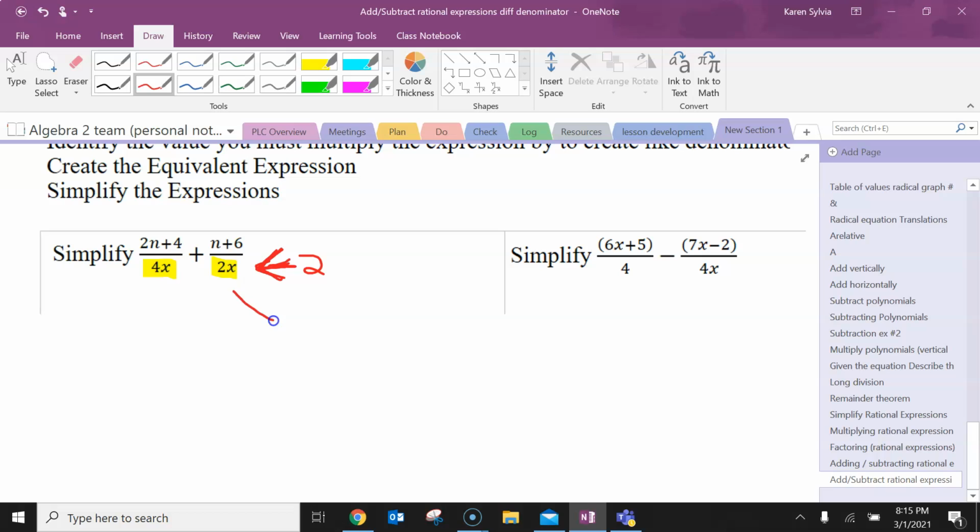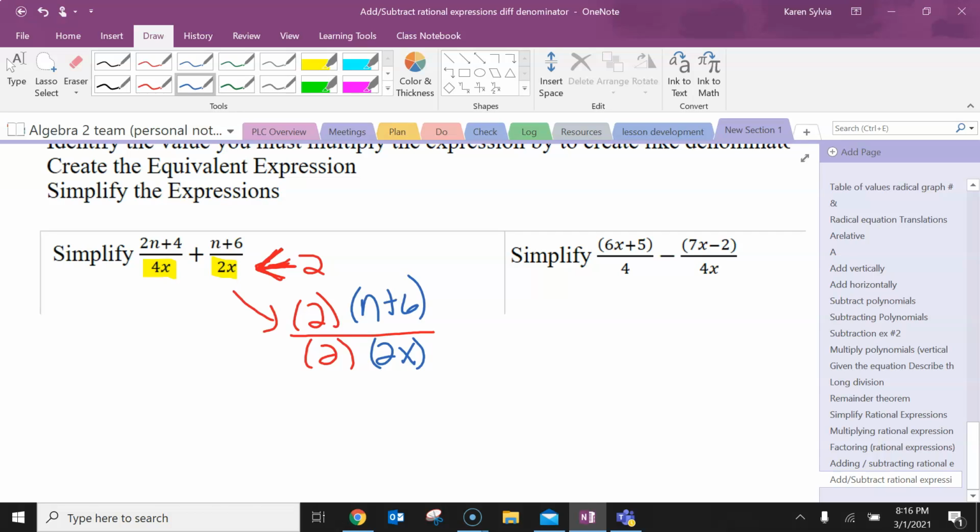So I'm going to slide this down and I'm going to multiply the top and the bottom by 2. So I started with n plus 6, and I'm going to want to put parentheses around the original numerator and denominator so that I don't forget to multiply the entire fraction by 2. And I do top and bottom because 2 over 2 is really the equivalent of 1, and it keeps the value constant. So it just changes the appearance.